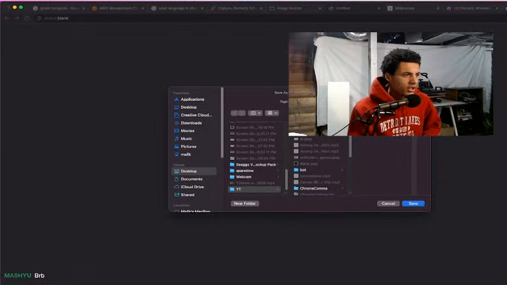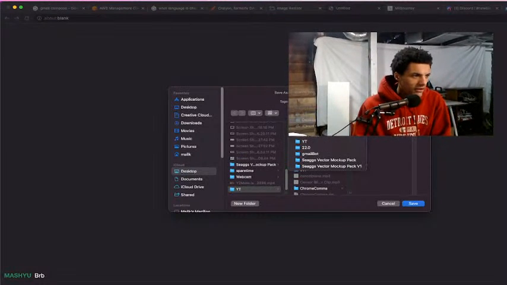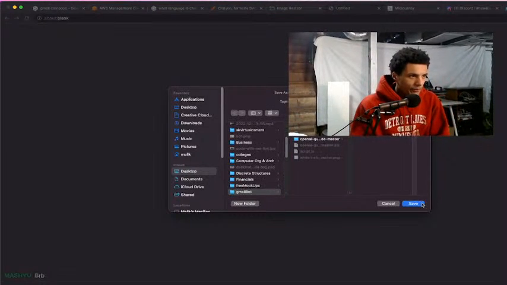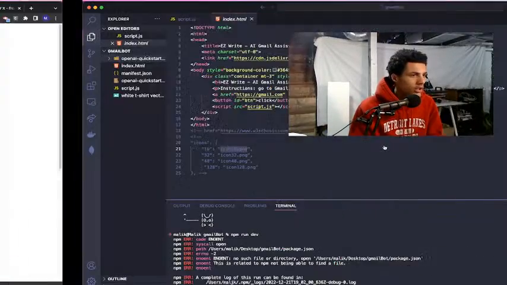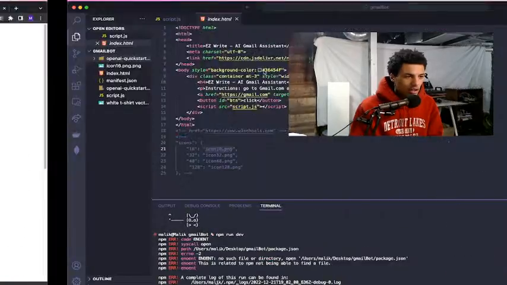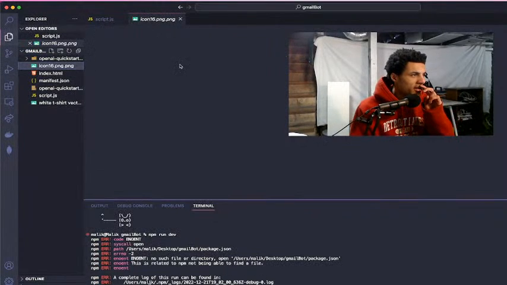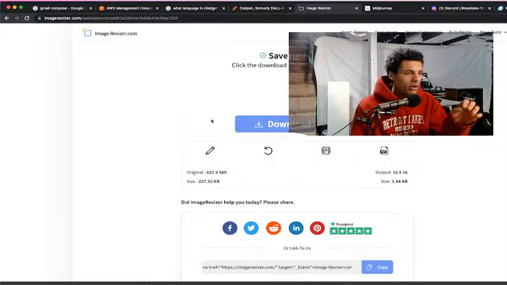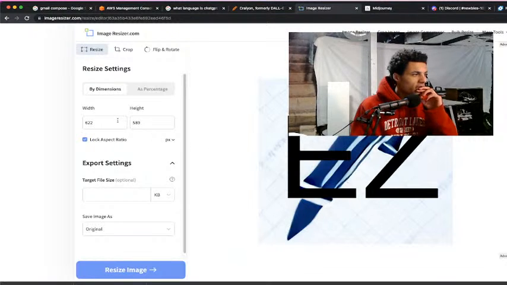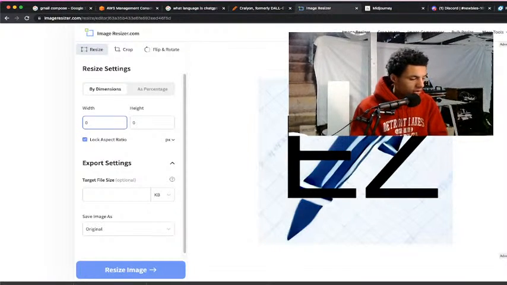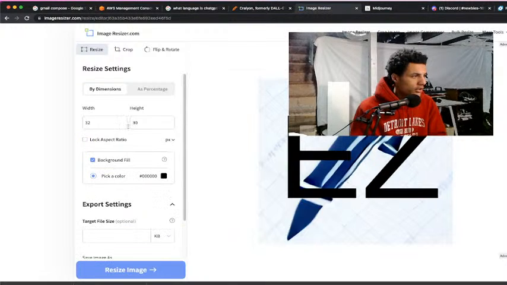Okay. So icon 16. Then just save that to Gmail bot, and then use PNG. What the heck? It's saved as .png. That's weird. I'm gonna fix that after. I'm gonna download them all and then fix them all at the same time. So then let's see. Re-edit this image. Then we have to do 32.